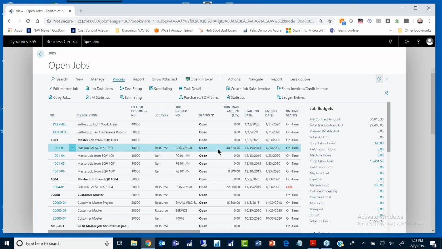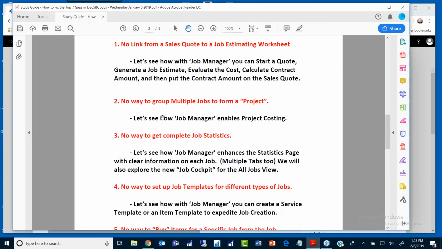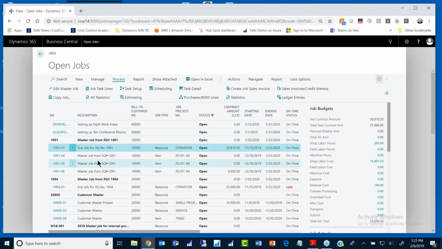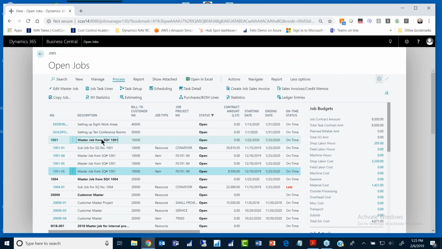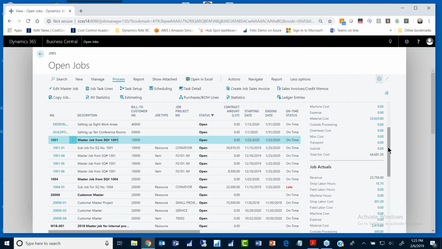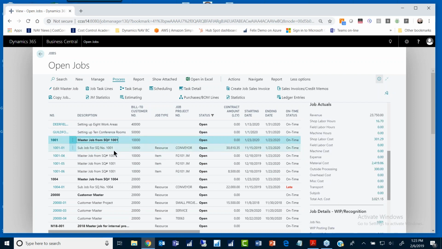Okay. So, I was losing my train of thought here. Sorry. Okay, so the concept of projects. So you get this concept now in terms of this grouping. Every time I land on an individual job, you'll see these numbers change. Or if I'm up here on the master job, then that's the roll up. My budget and my actual costs are the roll up of all of these sub jobs. That happens all automatically. You post your cost to the individual sub jobs, and then it rolls up to the project level.